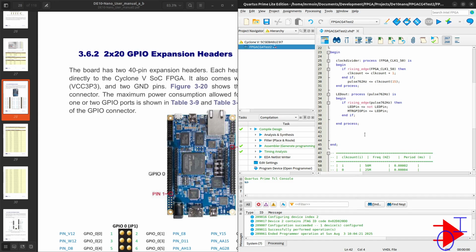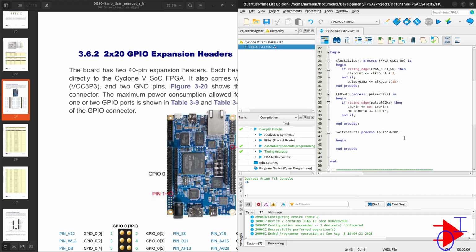So I'll say switch count process. I'll take the 762 Hertz, and then process, begin and end process. All right, so 762 Hertz.